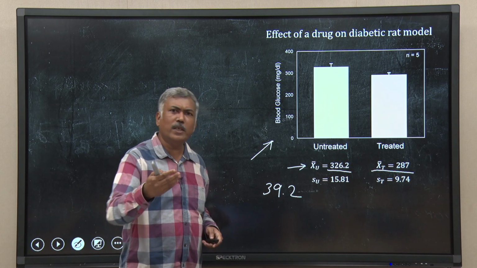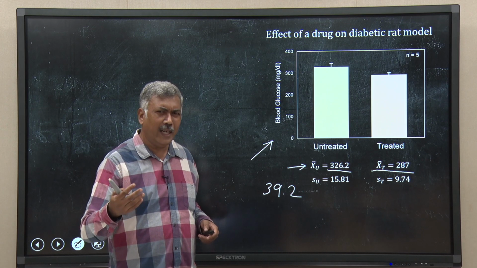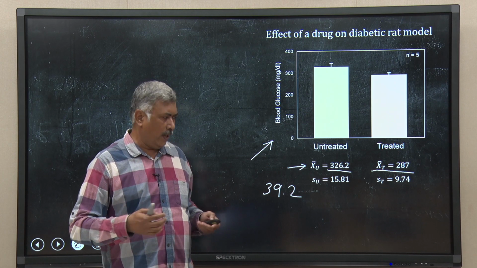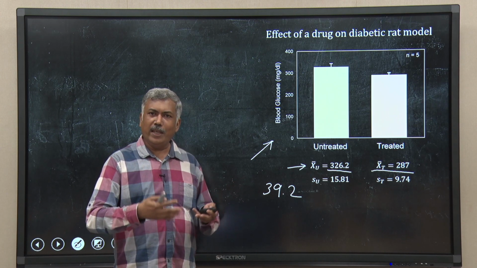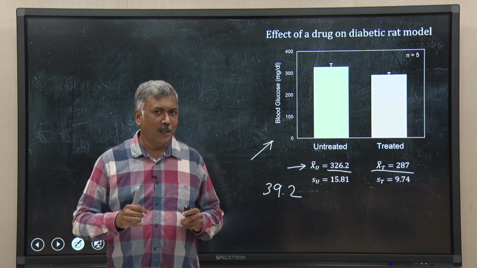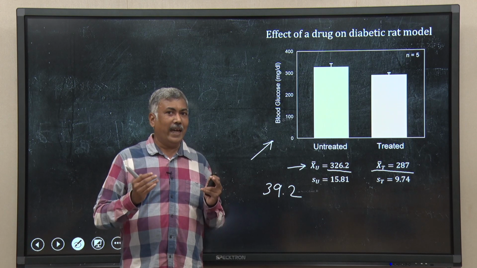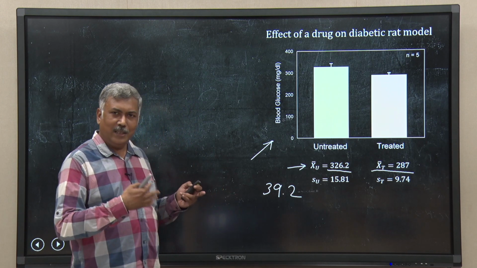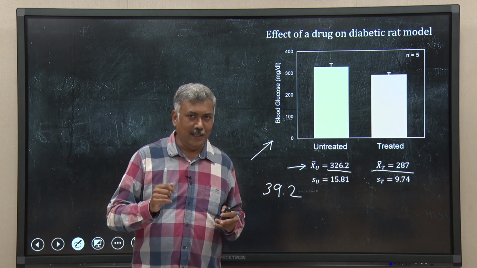Now, if I show you this data, obviously you can ask me a question: is it a fluke, experimental error, or is it real? I can go back to my lab and repeat the experiment 2-3 times and again come back to you with a similar data set with a bar plot, and I can try to convince you. But remember, that does not solve the problem, because this question that you are asking me, whether this result is real or just a fluke, is connected to something more basic.